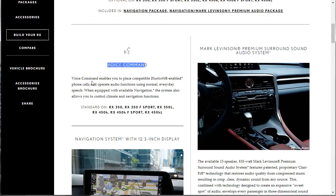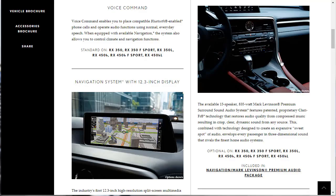What is standard is voice command. Voice command enables you to place compatible Bluetooth-enabled phone calls and operate audio functions using normal everyday speech. When equipped with available navigation, the system also allows you to control climate and navigation functions. Here's that beautiful Mark Levinson 15-speaker, 835-watt premium surround sound audio system. It features patented proprietary Clarify technology that restores audio quality from compressed music, resulting in crisp, clear, dynamic sound from any source. This is combined with technology designed to create an expansive sweet spot of audio. Sounds pretty good. I bet you the system sounds beautiful.